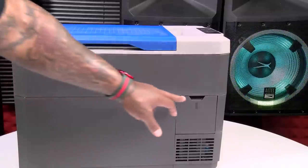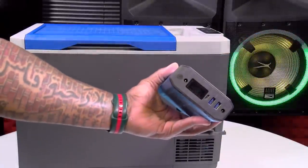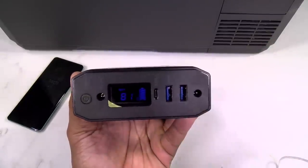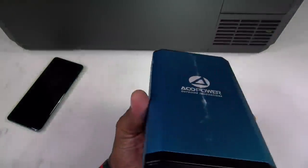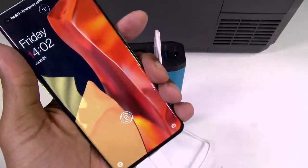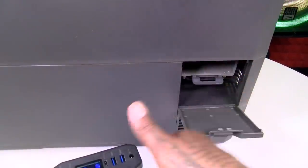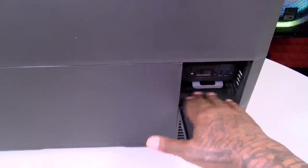Let's take a closer look at the portable battery. You just open this slot and slide it out. So here's the battery — you've got your power button, an LCD display, USB Type-C and two USB-As. You also have a bright flashlight — double tap and look at that. You can charge three products at the same time. To put the battery back in, just open the slot, slide it in, and you'll feel it lock into place. There's also a little storage underneath there for keys or your wallet.